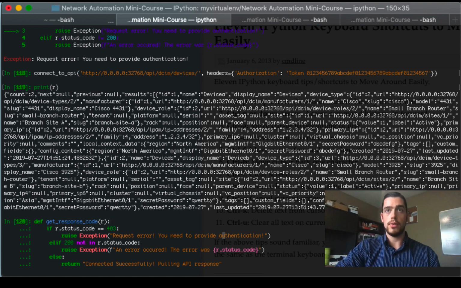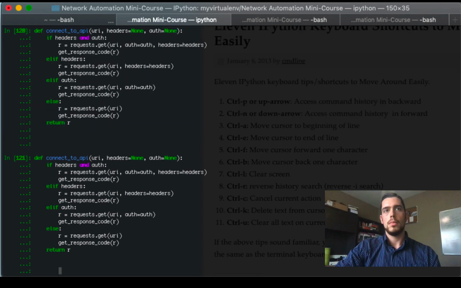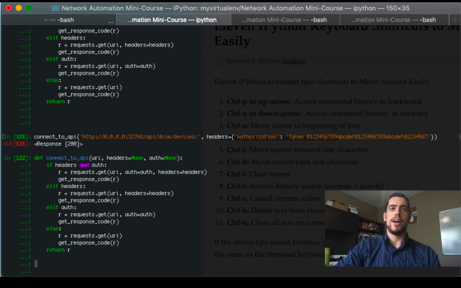That's how you do it in a function. You return. Printing is not optimal, because if it's not a text object, then it's laid out slightly differently. So what you want to do is right here, you want to say return R. And then it should return R. And if we call this again, oh, I forgot.